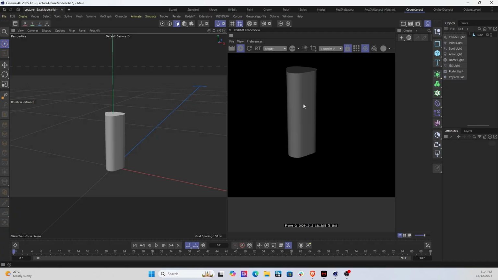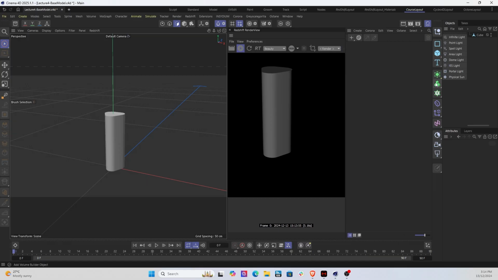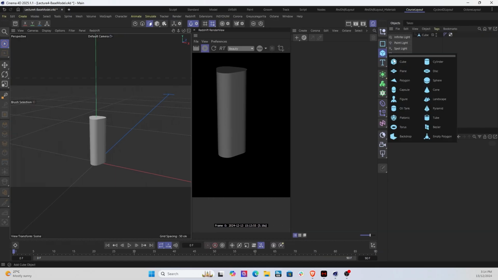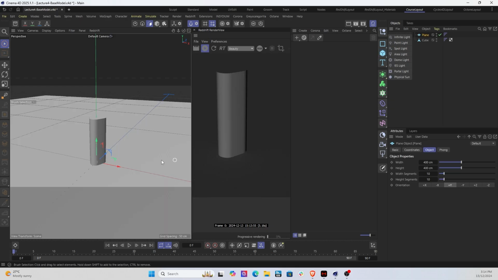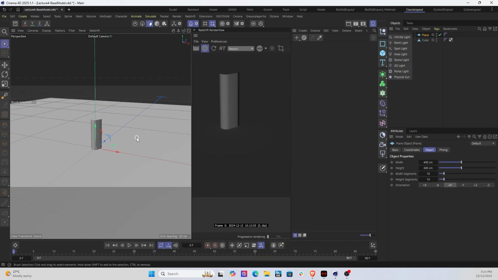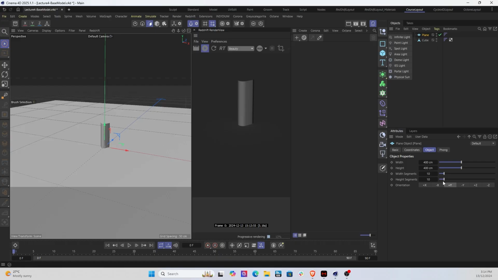So first things first is to put a plane in there and put something that we want to basically have the object sit on. So if we go over here to the right hand side and we click plane, it would add a plane like that, nothing sophisticated, nothing fantastic, and you can change the width of the plane, length of the plane, and so forth. So we'll leave it at 400, why not? And you can change the segments of it and so forth.